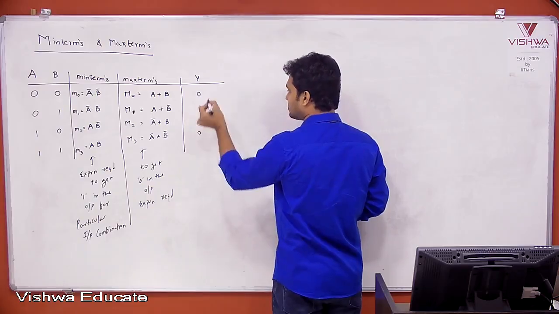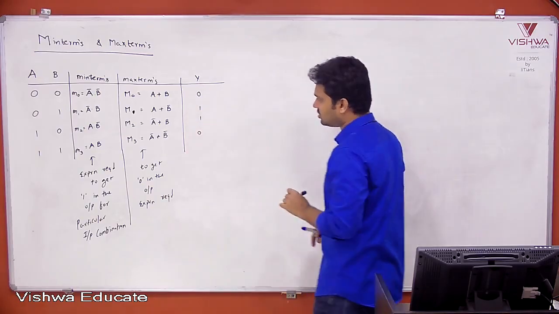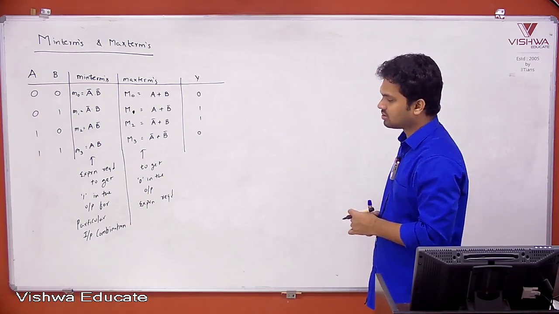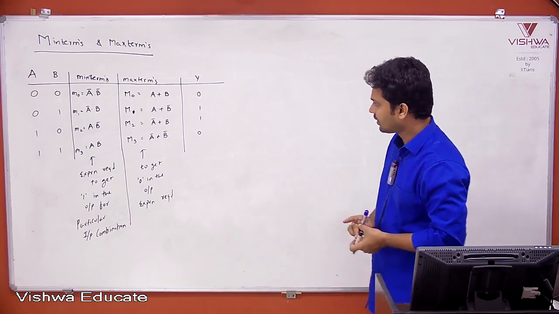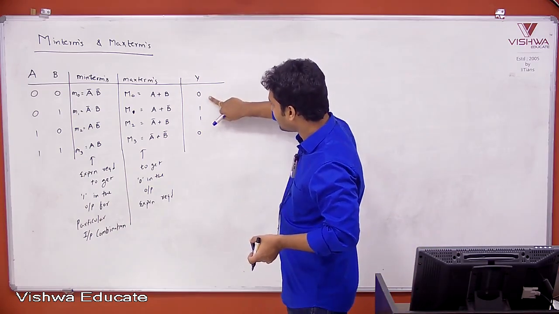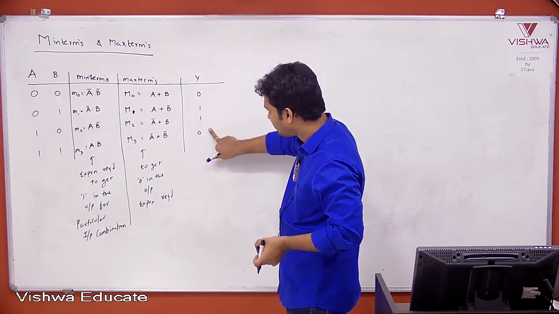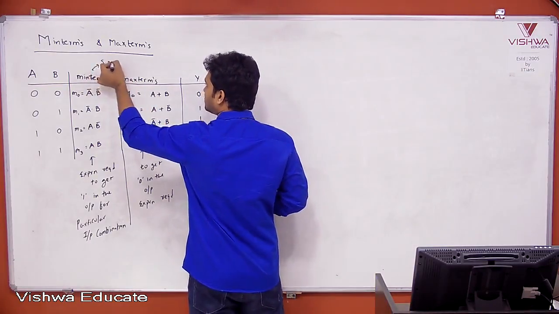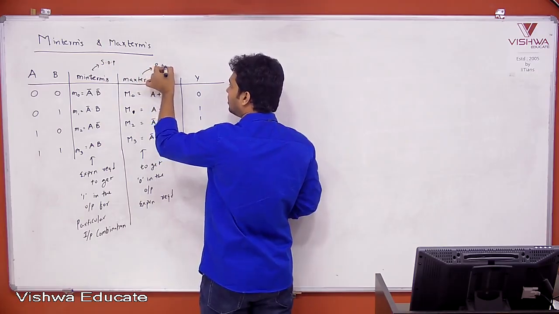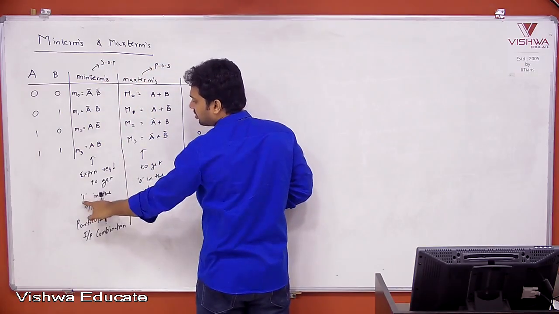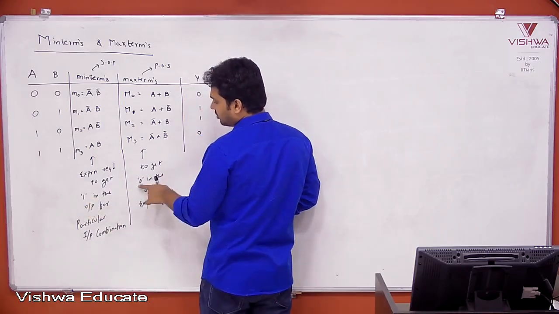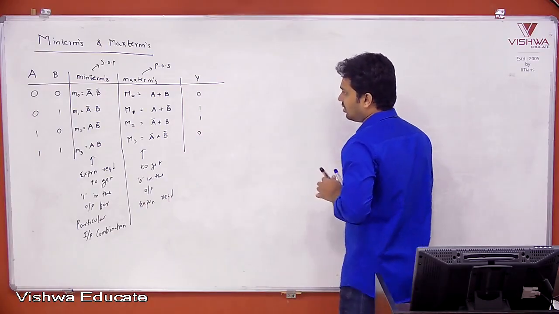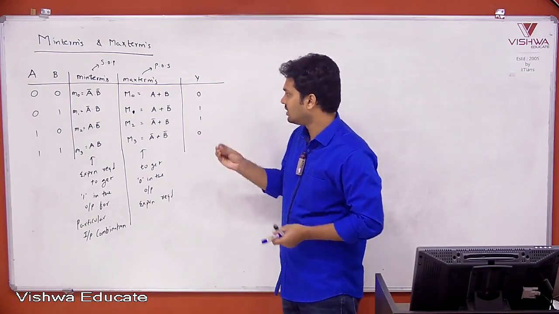My output is like this. Randomly I have taken, my output is 0, 1, 1, 0, for this particular combination of AB: 0 0, 0 1, 1 0, 1 1. Now here what I want to say is, how to write the output expression for this function using SOP and using POS. SOP takes the help of min terms, POS will take the help of max terms, because SOP is with the help of getting 1 in the output, POS will express with the help of zeros in the output. So you can say this function in two ways as we discussed earlier.